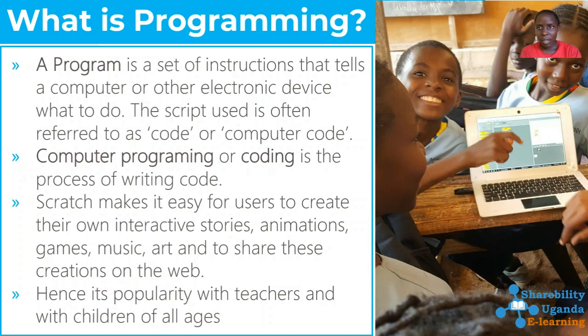And even when you're a young child at home, your mother or your father is the one to program you, is the one to set you: you have to do this, you have to do this. So when it comes to these computers, we are the ones supposed to set them. We are the ones supposed to give them instructions. Then computer programming or coding is a process whereby you write code.